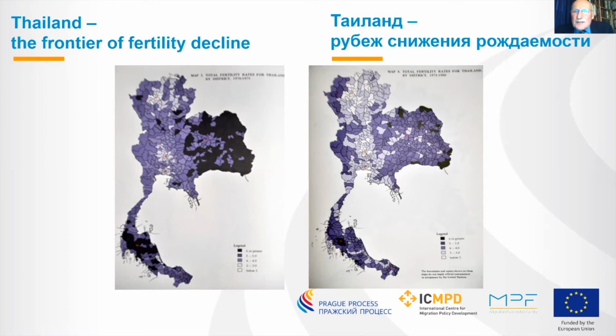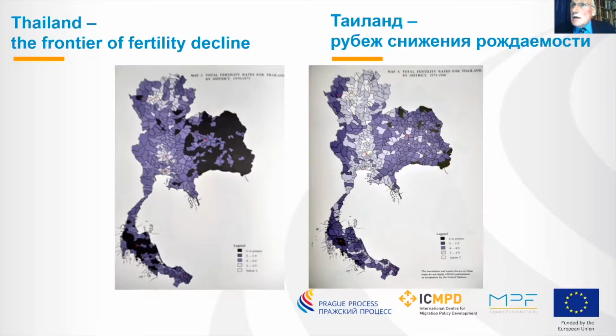But the simple point I want to get across to you is the very important changes from one part of every state, because we could look at every country where we can find these figures. We could look at every country and generate maps that would be similar. We might find some exceptions. That's always possible. You can always find an exception, but I'm showing what seems to be the norm.